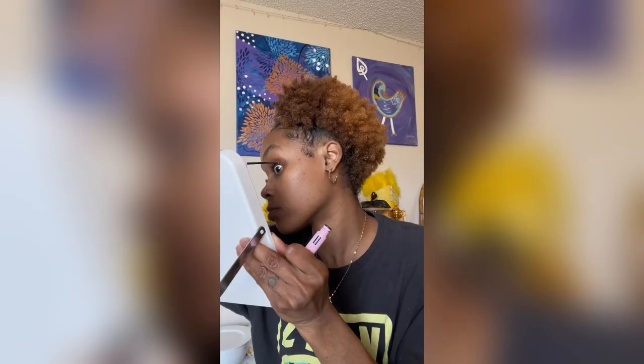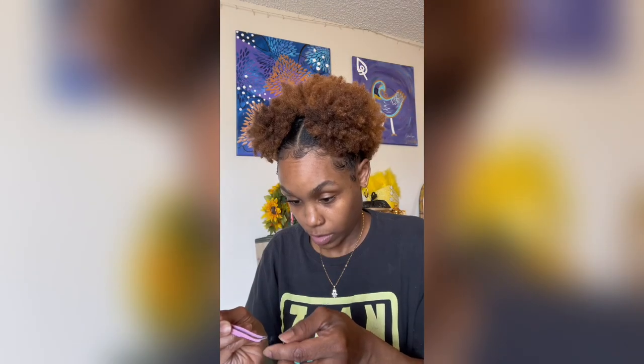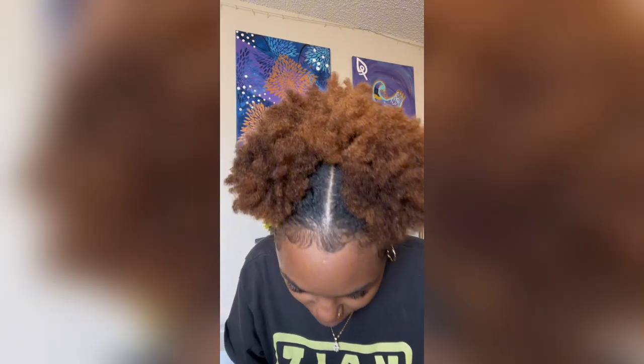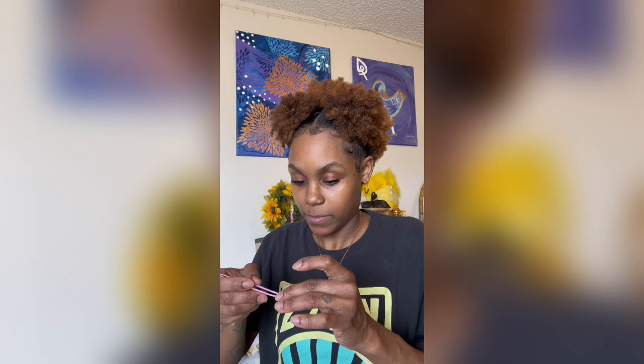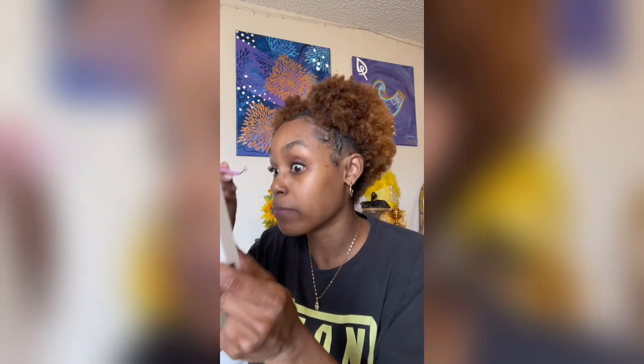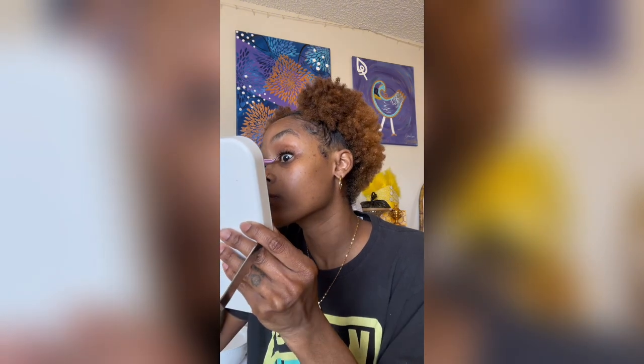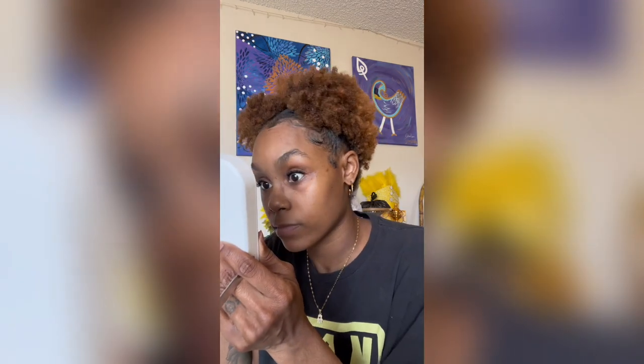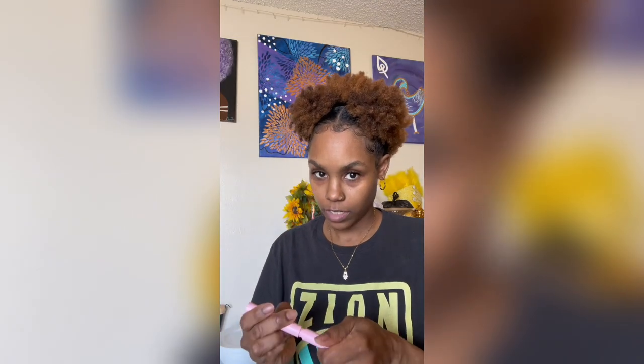Let me add a little more bond. Now let's try this again. Okay, first 12 is on. Let's grab the other 12. Second 12 is on. Moving to 11. First 11 is on. I'm lit about this. I swear to y'all, this is my very first time doing this. It's as easy as it looks. One more. Two.